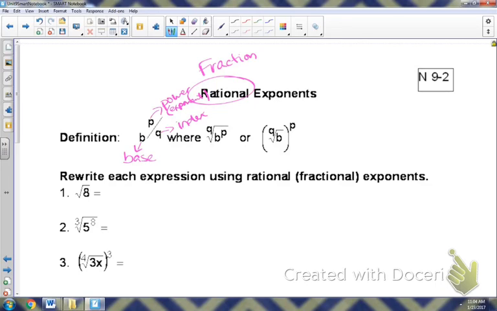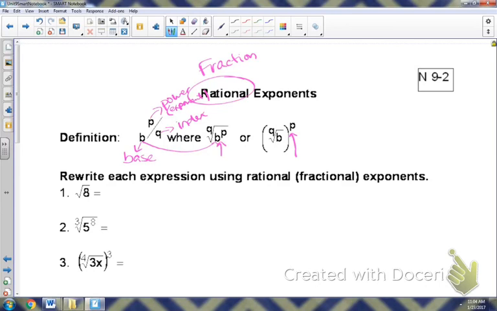Okay? All right, so if you have a base that has a rational exponent, you can change it and write it as a radical. How you would do that is your base becomes your radicand, which is the term under the radical, and then your p is your power, your exponent, and then q is your index. Now, it can be written as this one here, or you can put parentheses and put that power on the outside, which in a few minutes when we evaluate, that's going to be the easiest way to do it.